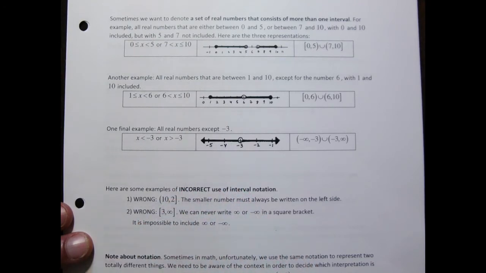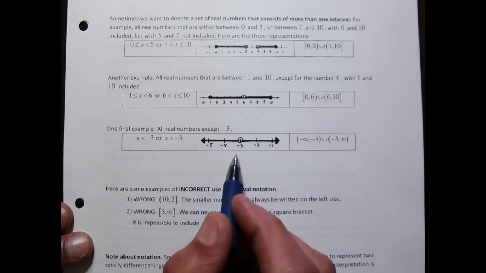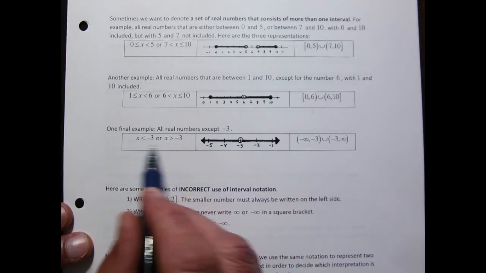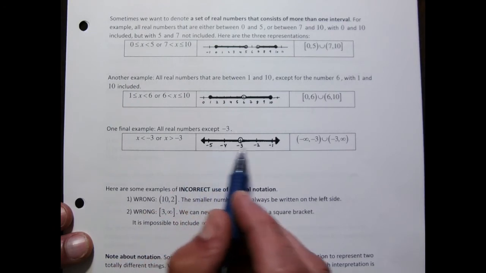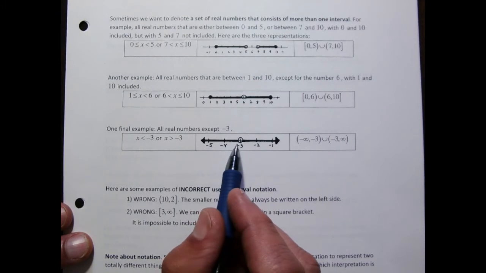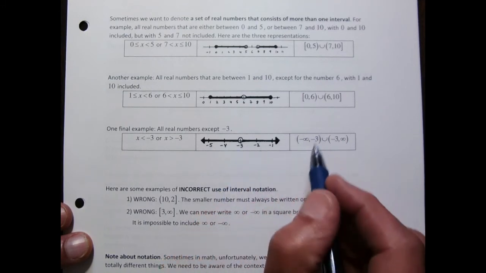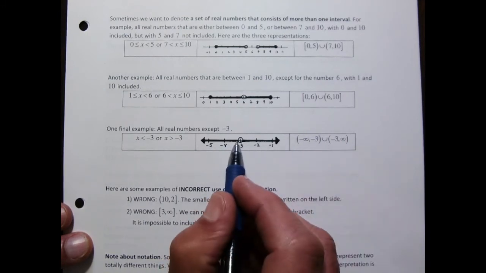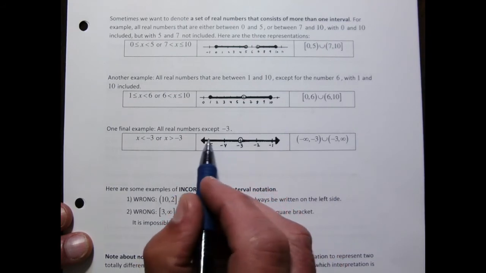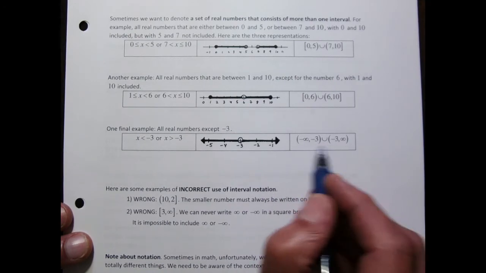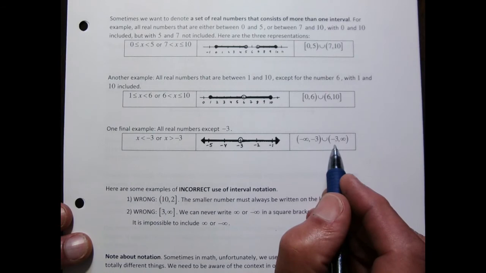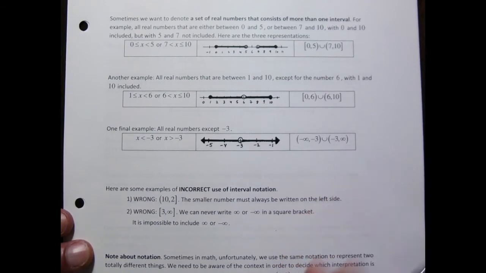One last example is what if you want to represent all real numbers except negative 3. You're just leaving one number out of all the real numbers. Here's the inequality notation for that. The real number line picture is kind of nice, right? Because it looks like all the real numbers except one. There's one hole in it. In interval notation, again, because there's a hole, we have to represent the left-hand side and the right-hand side as two separate pieces. Minus infinity, comma, negative 3, union, negative 3, comma, infinity.